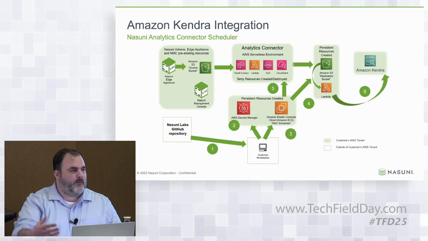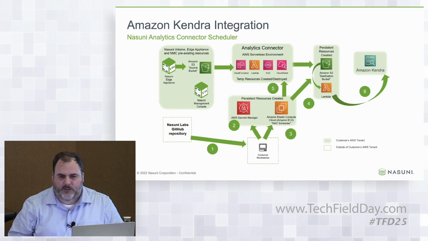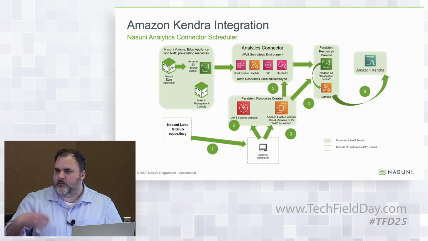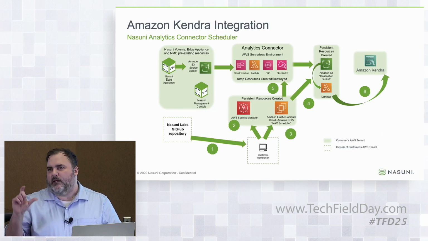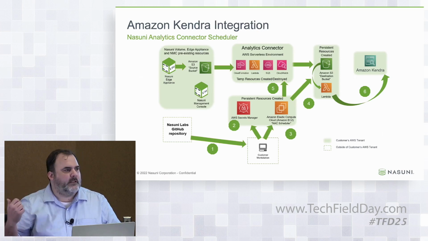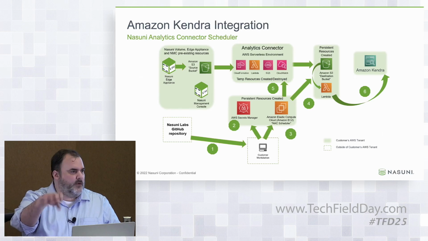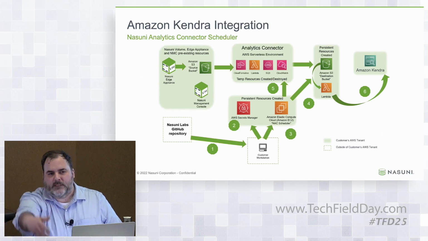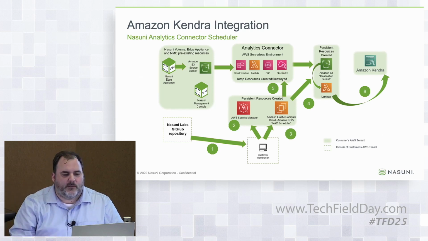We built this very powerful tool to be able to move this data out of Nasuni and put it into this other system. A lot of our customers came to us and said, well, if it's search, it should just keep doing the export. So we thought about that and said, yeah, we really need a scheduler component here. And they said, if you're going to do that, can you help us with that last mile of how you get from the bucket to the service? What that really is, is a set of Lambda functions or triggered functions that can say, hey, this data just showed up here. What do I do with it now? Do I send it to Rekognition? Do I send it to a search service?